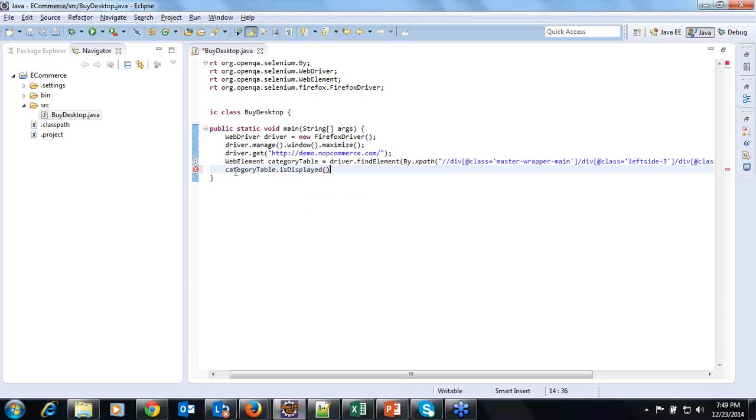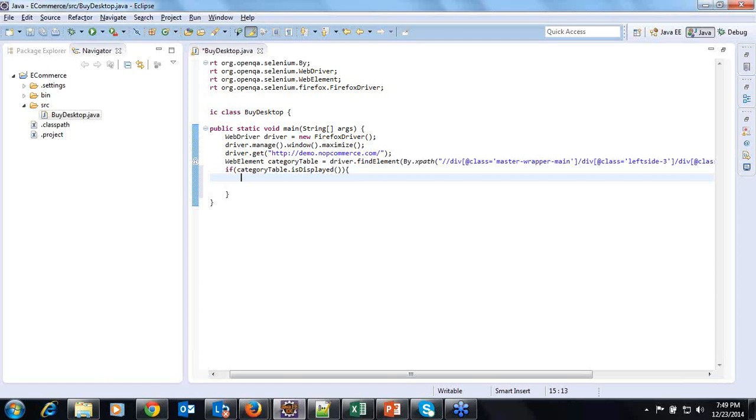Since this entire line will return true or false, let me place this particular line into an if condition. So here I will use if, and inside the if bracket I will place that condition saying categoryTable is displayed.